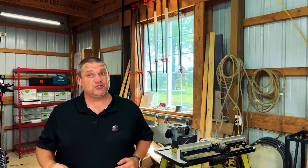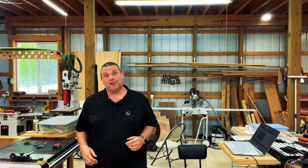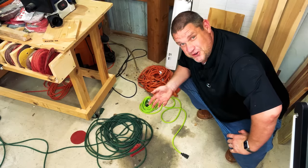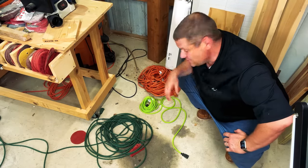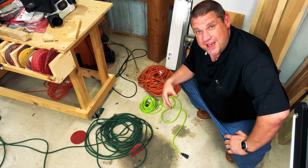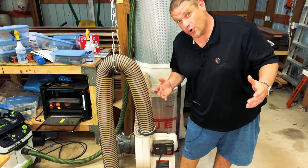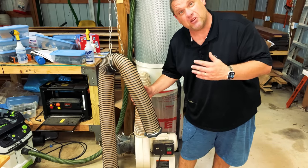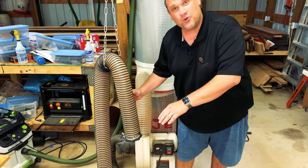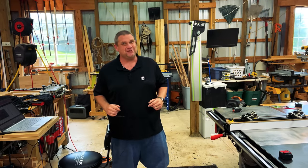Our next item is a clever little storage solution that I think might help out a lot of shops. Before I show you this item, I want to show you a couple of areas of my shop. If your shop is anything like mine, you probably have a corner or two that has electrical cables just laying on the floor — simply because you don't have enough hooks to hang up these wires. Or maybe your shop shares space with the garage and you have things like Christmas lights dangling off the walls ready to fall off. Or it could be things like dust collection hoses dangling precariously off your ceiling or on the floor ready to be trampled on.